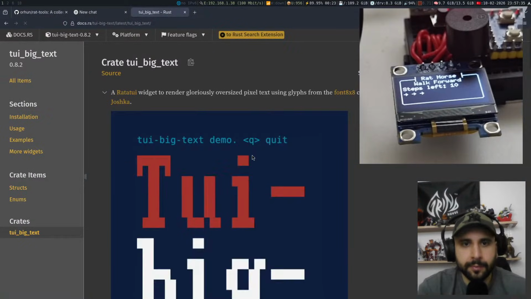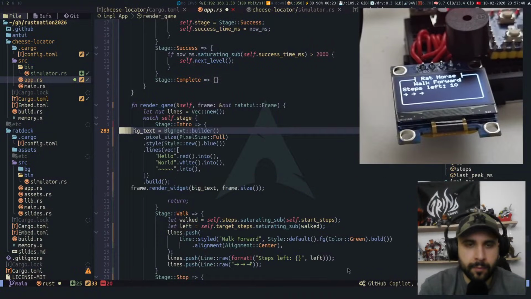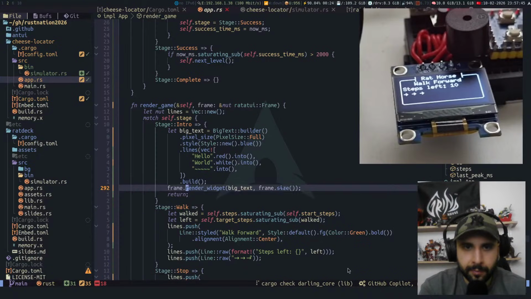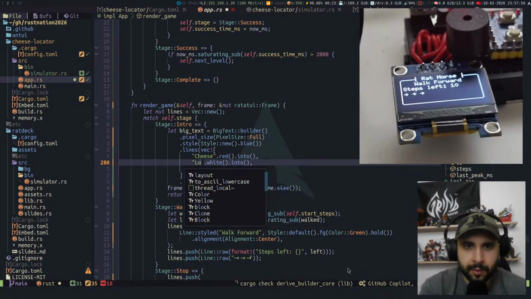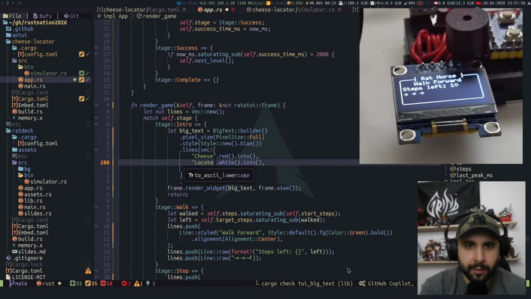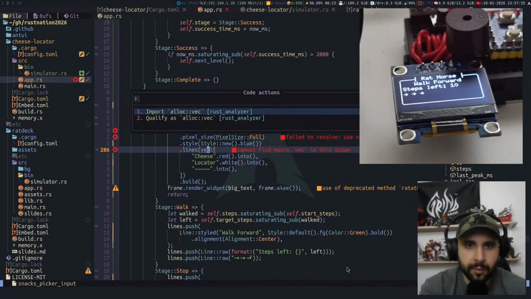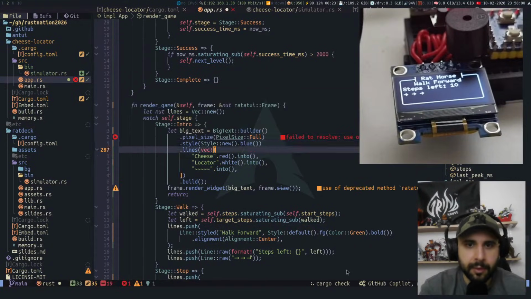Come on. The colors, they do not matter. Cheese. Locator. Locator. I don't think we can use the full pixel size, but we could maybe try.